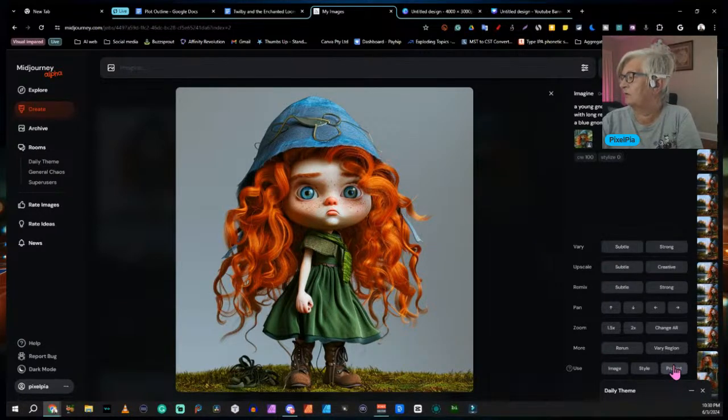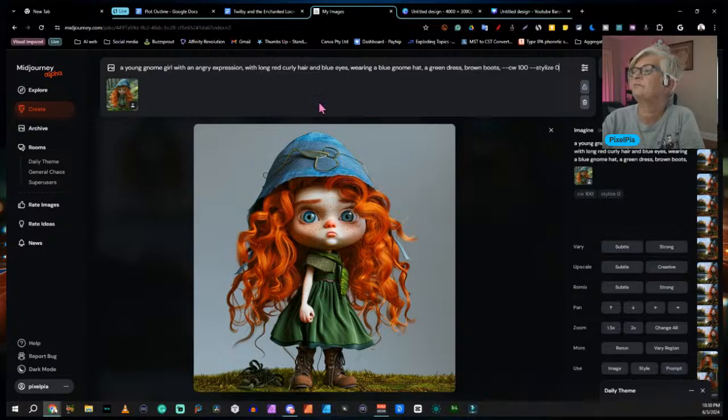Let's use the same prompt again and write happy expression. And this time, let's add the Pixar style.